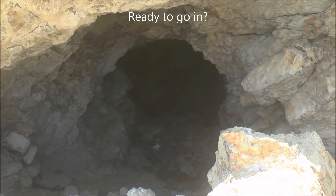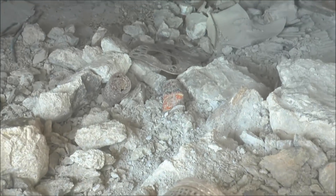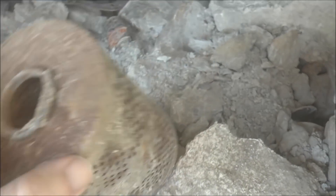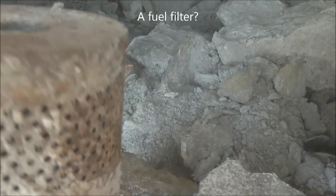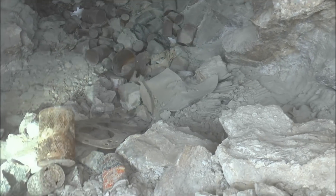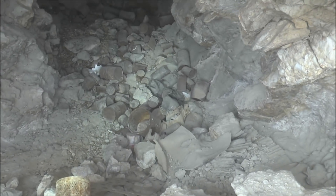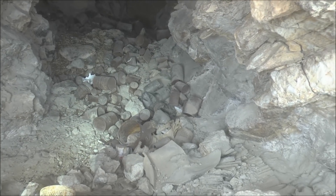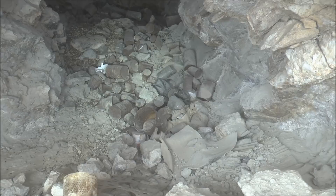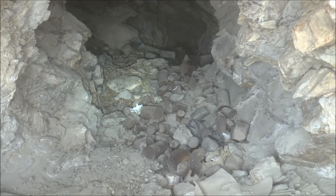I'm going to take a peek in here. This probably doesn't go anywhere, but we'll see. Right inside the entrance I'm seeing a lot of these things — I can't remember what they're called, but they're used in motors. There's a bunch of those down in here. It's not a carburetor. I'm not too savvy when it comes to engines, but there are a couple of those in here, as well as a lot of metal cans of all different sizes and some aerosol cans of hot shot starting fluid. Those look to be kind of old, maybe from the 70s or 80s. There's also a pack rat's nest.